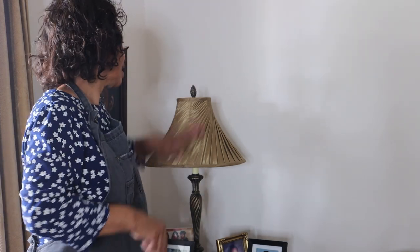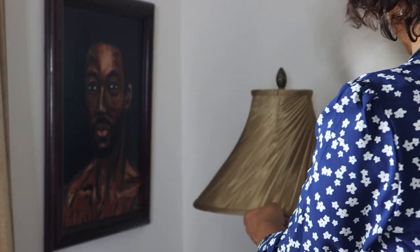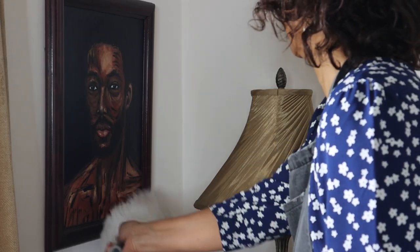Now that I've got the crown molding done, I'm going to go ahead and dust the lamps and the tabletops. I didn't want to use that 3-in-1 brush on something this fragile. It may work, but I just didn't want to try it. I prefer using my feather duster.